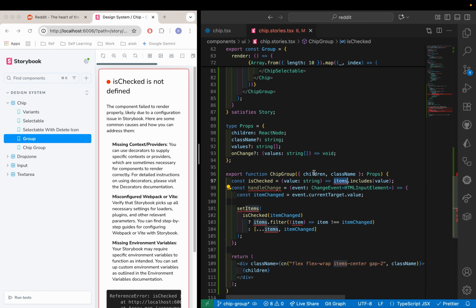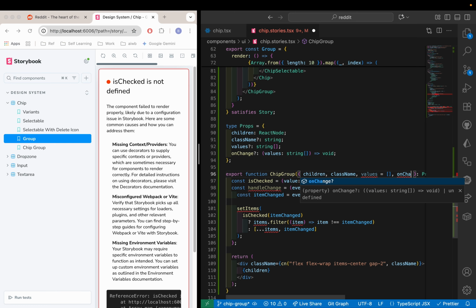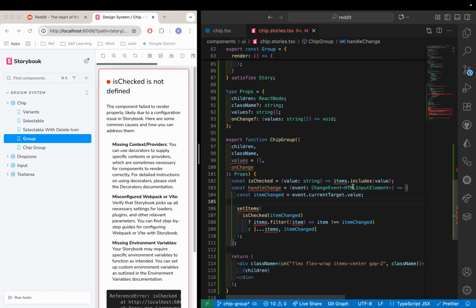Then in here, we'll be accepting values, initially an empty array, and onChange. Then instead of items, we are going to replace with values, just to make it make a little bit more sense. And this set items doesn't exist here, right?